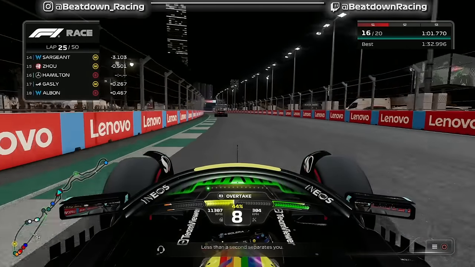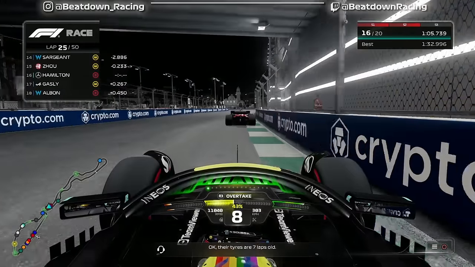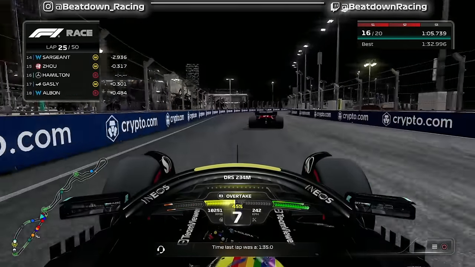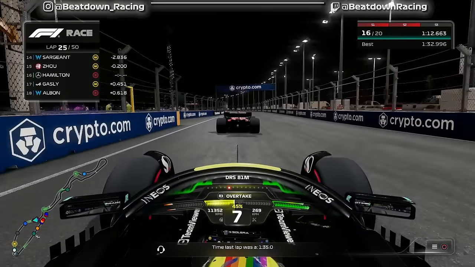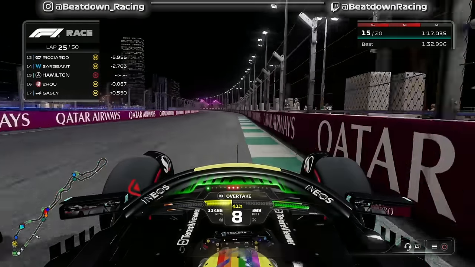Who's ahead of you now. Less than a second separates you. They're on old mediums. Okay, their tyres are 7 laps old. We think they've got one more stop. Time last lap was a 1:35.0. 1.2 seconds advantage per lap. Keep going.